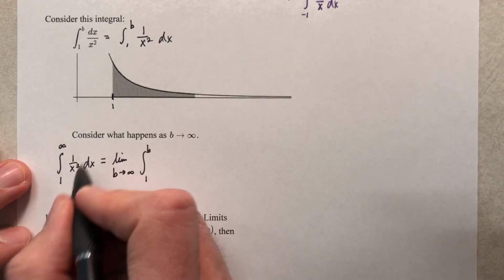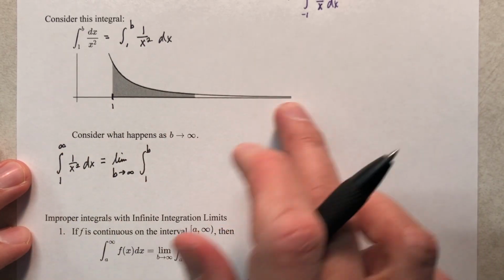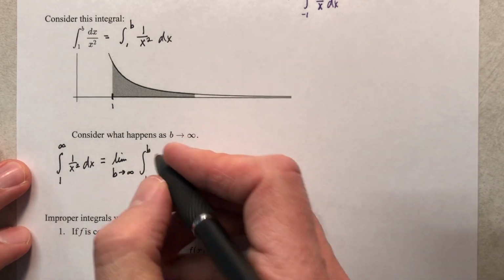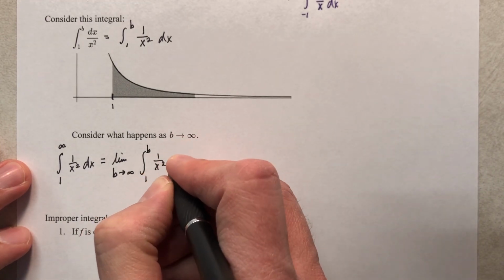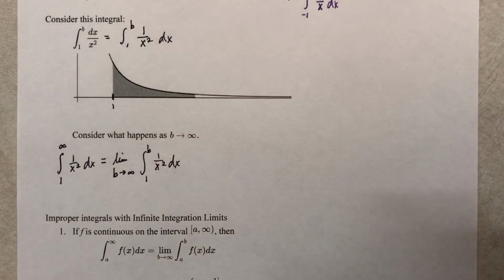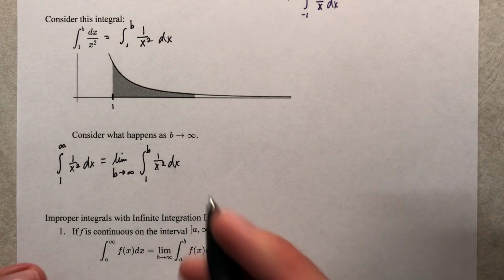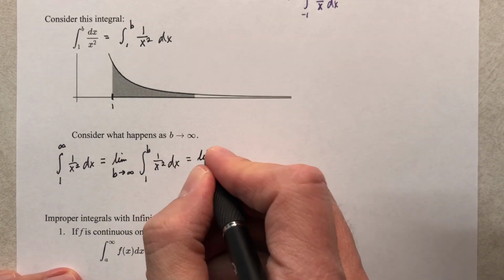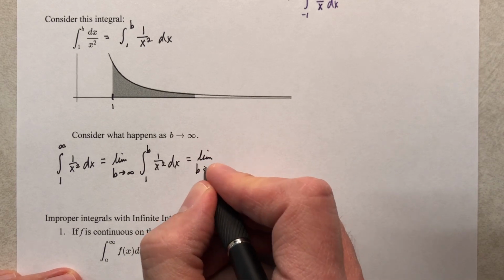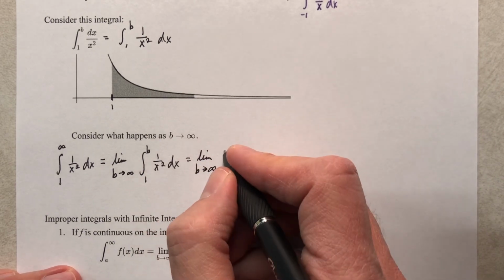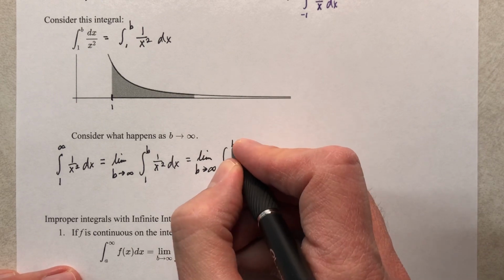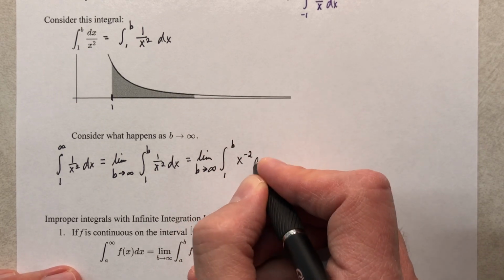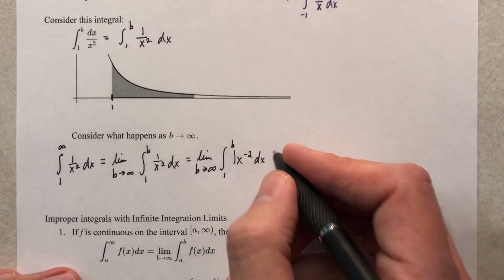So this is basically this problem, but now we're going to say, well, let's just approach infinity. So it's 1 over x squared dx. And just to be clear about it, what we really are going to do is a little rewrite here so we can integrate this thing better. At this point, you can do a lot of these in your head, but just be careful. I choose not to do it in my head because I'm the one explaining it. This is x to the negative 2 dx. We'll put a 1 there just for fun.